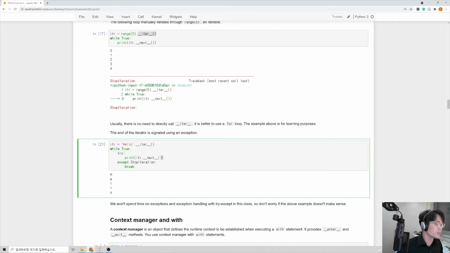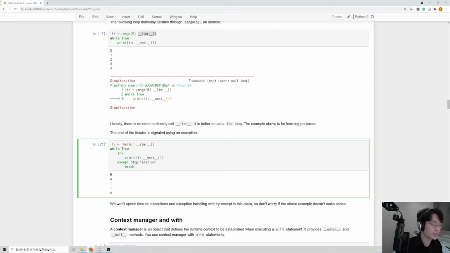So we put this in a try except block. This try except is similar to a try catch block in other programming languages. We try this thing, and if no error happens, then we just happily print the result. If an exception is thrown, and if the exception is a stop iteration exception, then it's caught by this except block, and then we break out of the while loop.